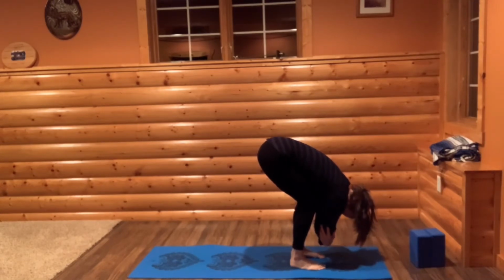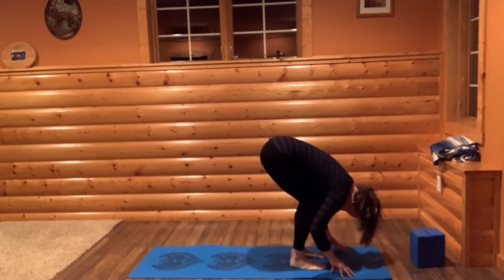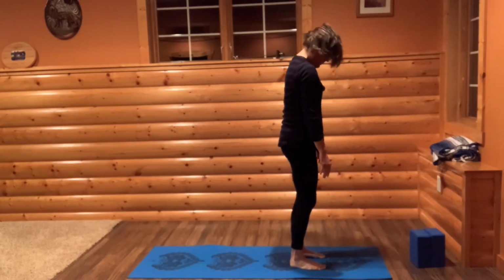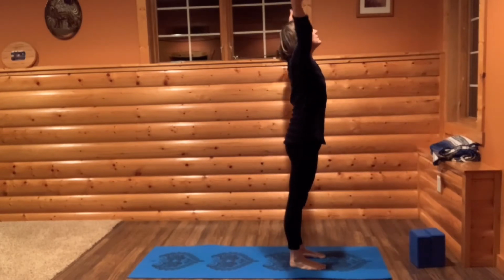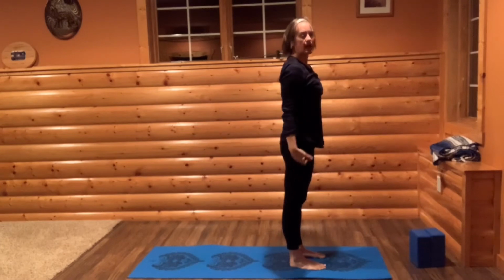Just slowly coming into our practice, not worrying about what's going to happen next, not worrying about things that happened before. So if you've held on to your elbows, let go. Press your feet into the earth, and we're going to rise up very slowly. Keep your chin to your chest, just slowly rising up. And when you reach standing, just let your head come to neutral. Now bring your arms out slowly and up as you breathe in. And then bring your hands to your heart and down to your sides.